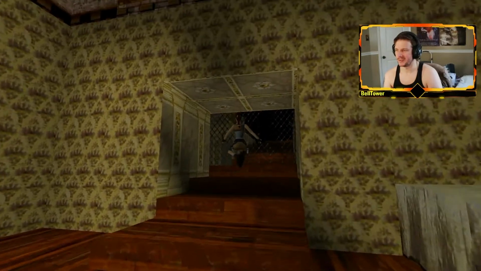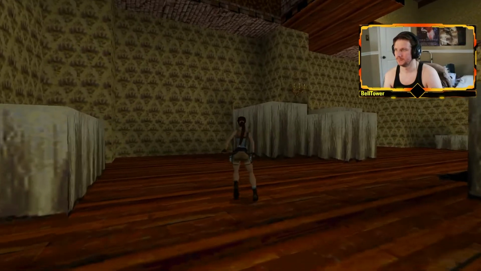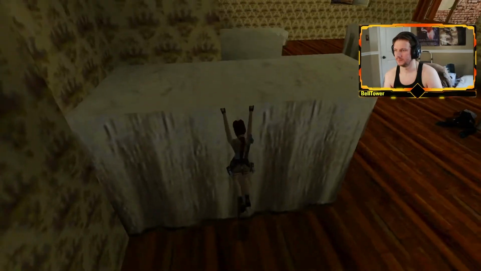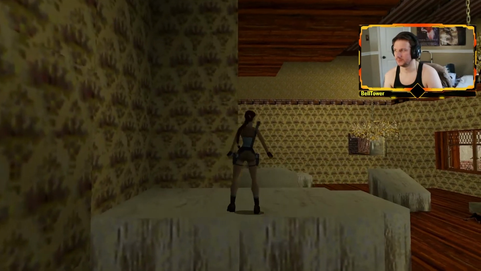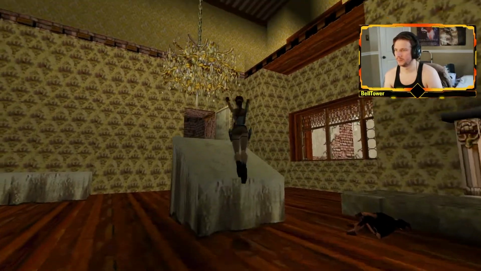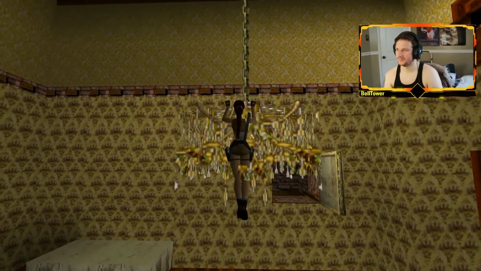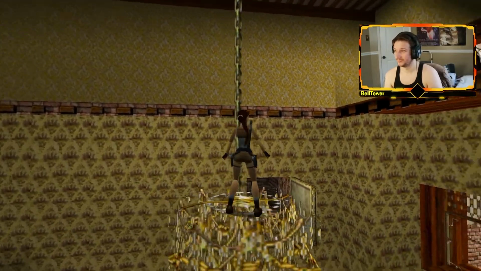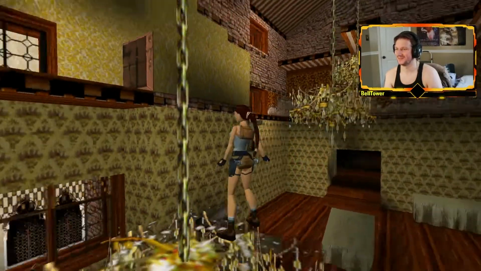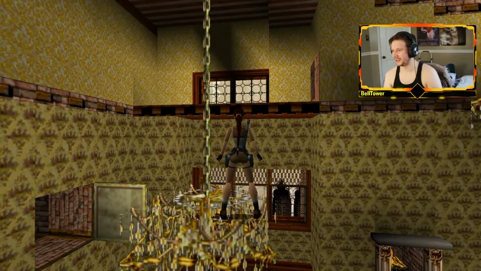Oh, so this is the other side of... okay. Wait a minute. Do I get on top of that? Yes, I do. I don't know, it's just the way it was placed there. I know that's part of a building on the window, it looks like a figure kind of looking at me.